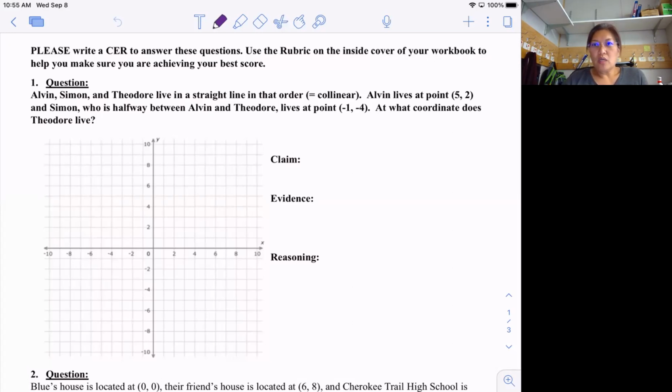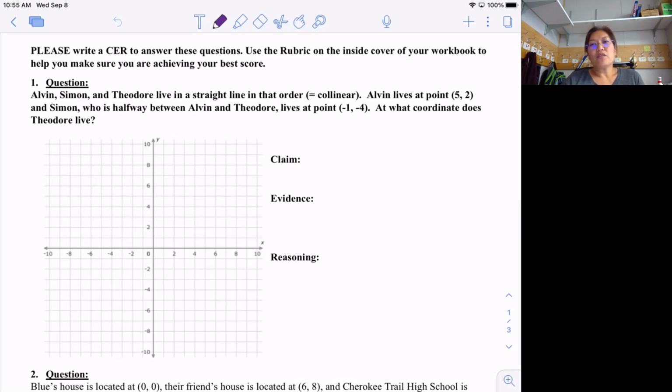First things first, the sub should have read you a note that said the test got moved from today, Wednesday, to Friday. I realized I was a day ahead somehow. I don't know. I have no clue. We were rocking and rolling. So compared to where the other geometry classes are, since we were a day ahead, I did go ahead and decide to move the test till Friday. So the concept assessment and the Cougar Path version 2 will both be on Friday.